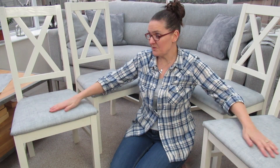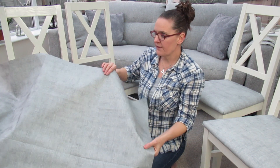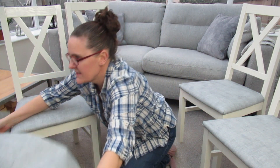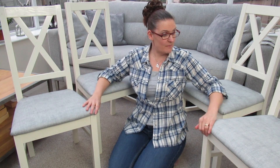This is the end result and they absolutely look fabulous. I know any spills, any drinks, any tomato ketchup — it's all going to wipe off. I've also got some extra left over because I bought two meters, which cost me 12 pounds. I've worked it out and each seat has cost me about two pounds, and I think that's worth the money. If you've liked the video, give me a thumbs up. If you're new to the channel, consider subscribing and press that notification bell so you know when I have my next creation.